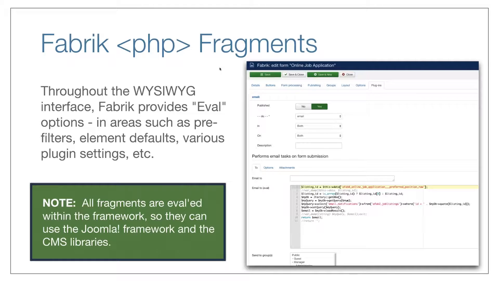The first thing is fragments. Throughout Fabric, you're going to find places where it says eval. In the screenshot that you see on the right, you'll see where it says email to and eval. Anywhere you see the eval option, you can put in custom code. In this particular instance, this is a form with one of our plug-ins and it is an email. This was a job application — depending upon the position they picked would determine who the email should go to, and there were multiple people that could receive it per position. So we wrote a little custom code in here that evaluated what the person applied for and who should receive that notification.